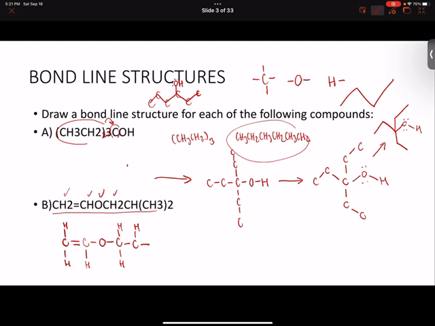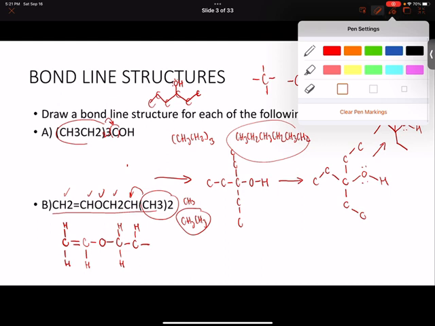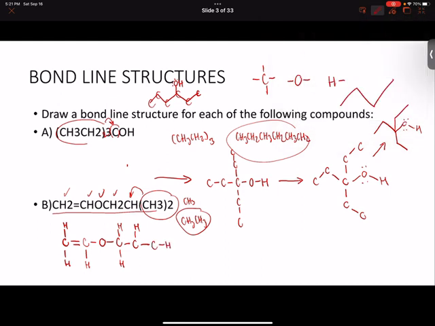And remember what we said, when it's in a parenthesis, we're just assuming that there's going to be CH3 times 2. So it's going to be represented in this way, and it's going to be located on that same carbon as we said. So then we have CH3, or let me erase that. We have C, H, H, H, and then we have another CH3 in there. And then if you want, you can add your lone pairs. You don't really need to add them, but I normally do.